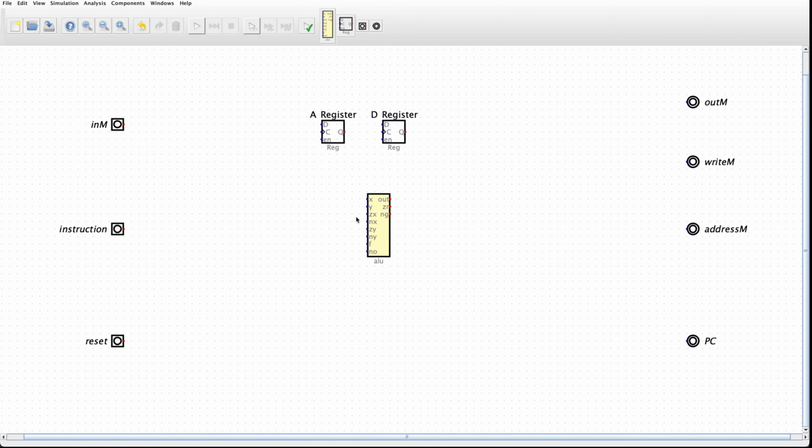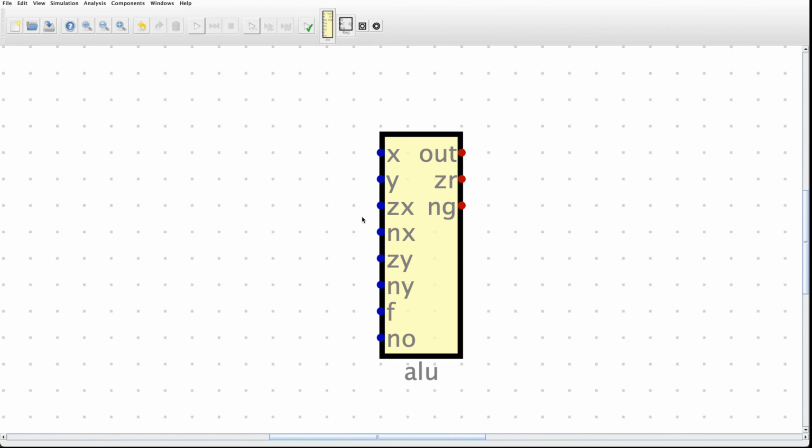All right. So the interesting thing here is if you look at the ALU, you can see it's got all of these inputs. And these two, X and Y, are multi-bit inputs. I believe they're 15 bits. But ZX, NX, ZY, NY, F, NO are all 1-bit flags.